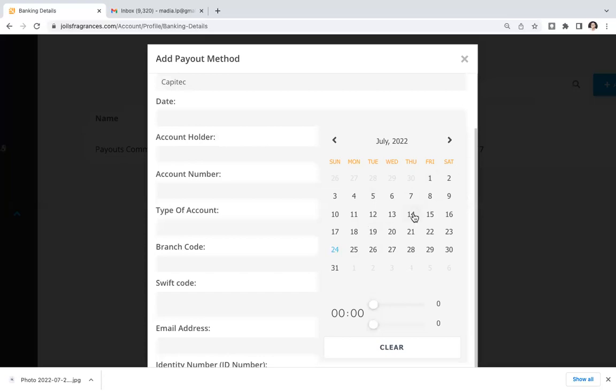You work in July from the 1st of July till the 31st of July, you have recruited, you have people who have joined under you, you have people who have bought stock under you in the month of July, giving you commission, meaning that your commission will be paid the following month, which is August the 15th. So you need to do the right thing. Capture your banking details in that month so that next month you get your commission.